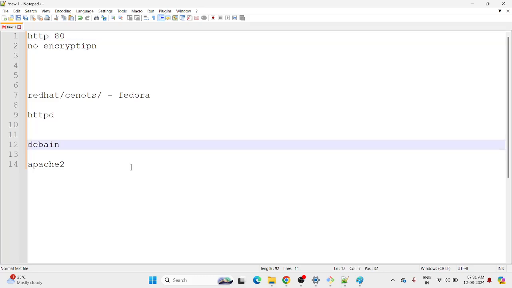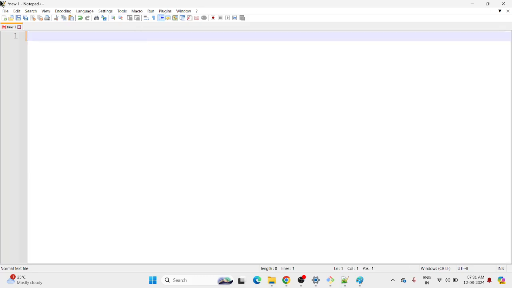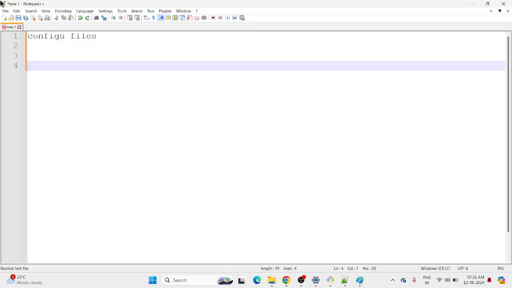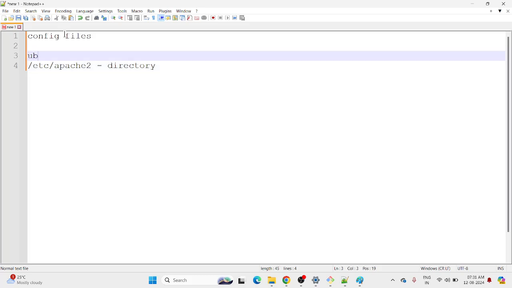Apache or httpd have configuration files. So the default configuration directory is /etc/apache2. This is the directory where every configuration file exists, if this is Ubuntu.